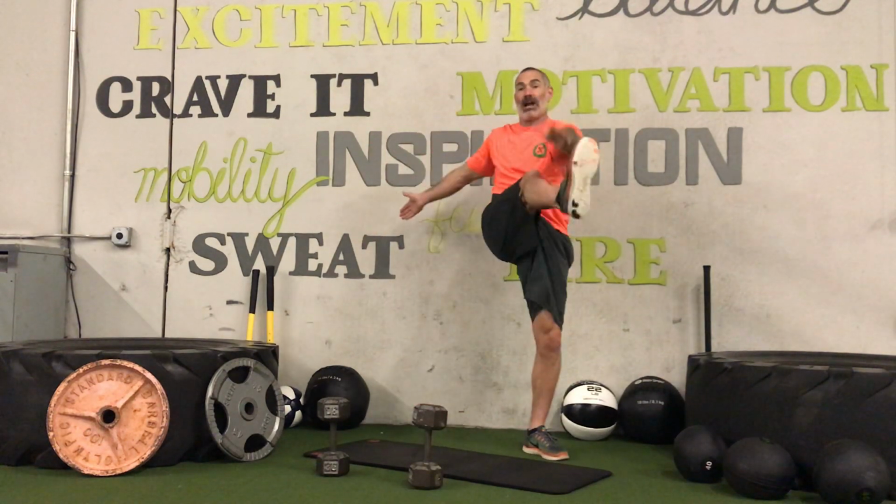Round 1 of circuit 2, 30 total stiff-legged rows is 15 revolutions, and then you have your 30 mobility again. Standing scissors, standing runners, Jack LaLanes.